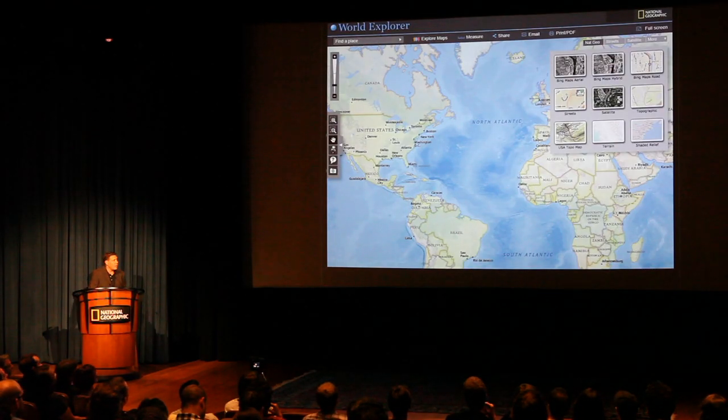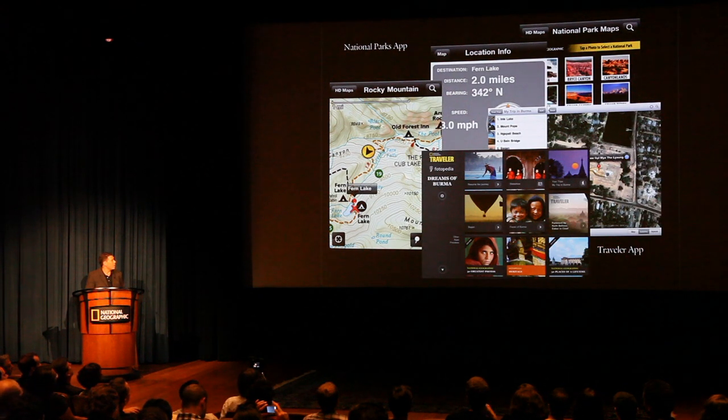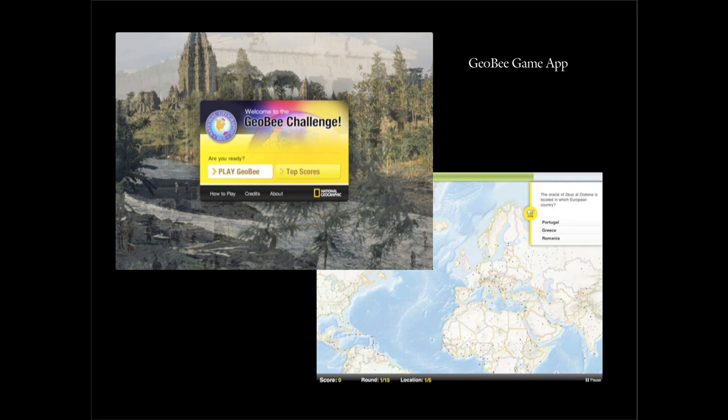Interactivity is something that we're getting into, and like this basic thing where you can choose different styles or themes for your map is something we're going to try to put in a lot of our products. It's definitely a core of our location-based applications. We have apps for the National Park and Traveler that not only allow you to see where you are but everything from where the wind is blowing to your elevation profile. We also do a type of GOB game app that involves a type of interaction that's different than just the regular database layers.